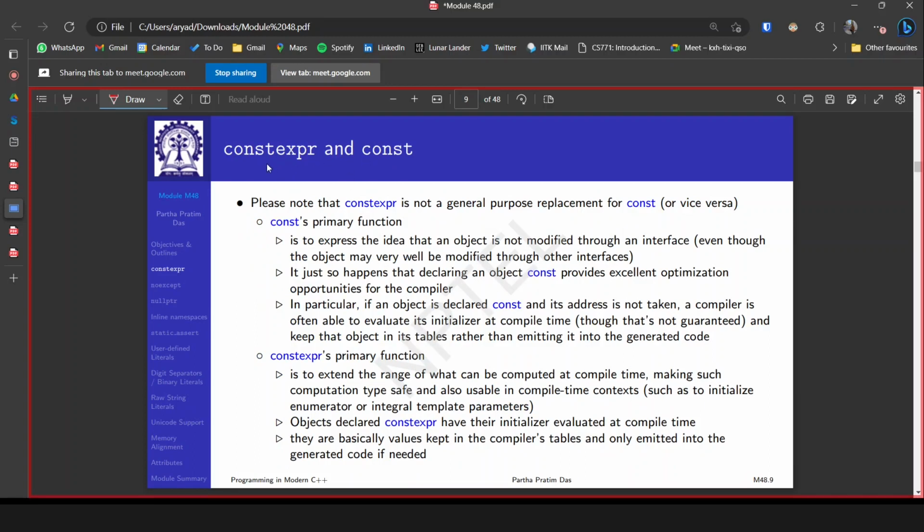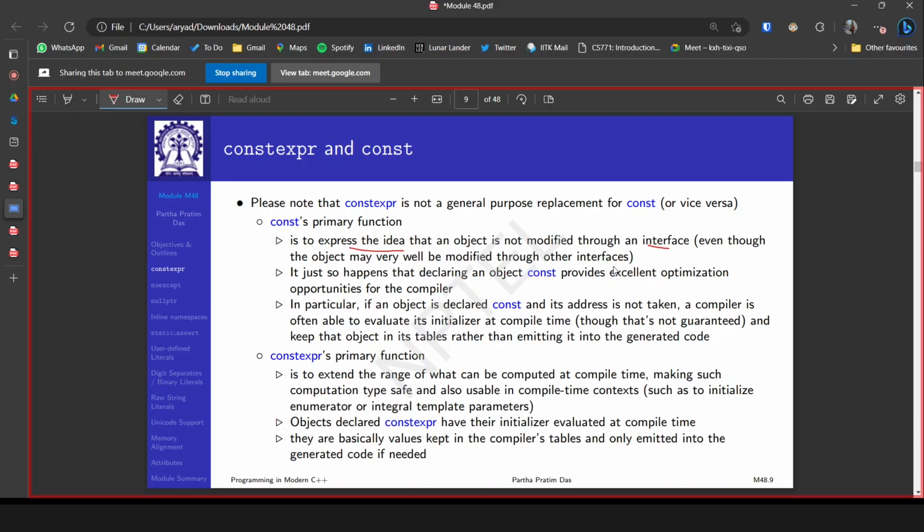So here you can see the difference between constant expression and const. When we declare something as const, it just expresses the idea that the object is not modifiable through an interface, but it can be modified through other interfaces.